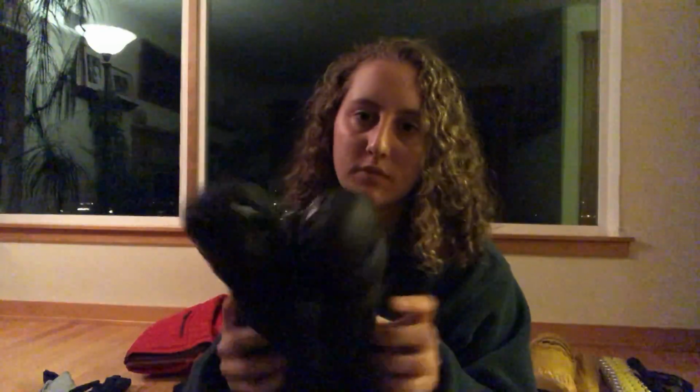Also, fun fact, all of my gear right now is red or black, and I really do not like the color red, so I'm not sure how that happened, but it just did. So weird. For my gloves, I have the Arc'teryx Windstopper gloves, and then I also have Outdoor Research, I call them sleeping bag hands because they look like that, but they're basically just really puffy gloves that keep your hands super warm, so this will be nice to have.